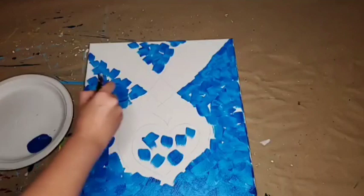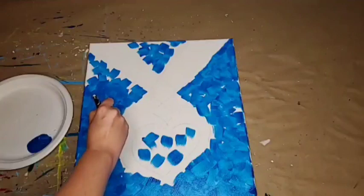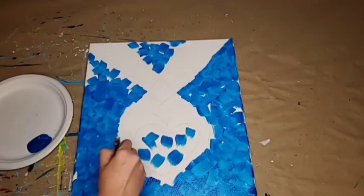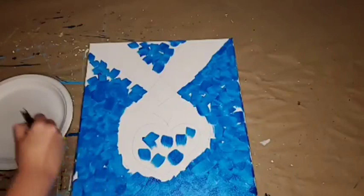I've noticed that paintings that have brush strokes in them tend to be more eye-catching. And for me, because I am a working artist, these type of paintings tend to sell a little bit better when there are brush strokes in them. I am trying to make a painting and not a photograph. If I wanted this to be a photograph, I'd be more specific and I'd really be working with the realism and taking a lot of time. But I'm going for impressionism and a little bit of modern. So for me, I don't really have to put a whole lot of analyzing into every little step and every little thing that I do.